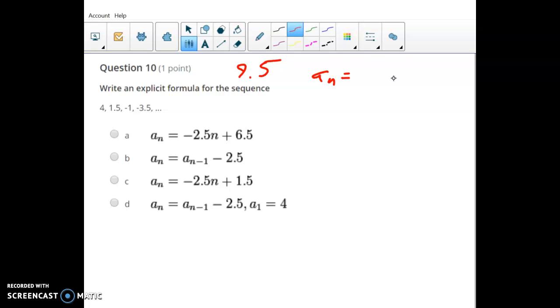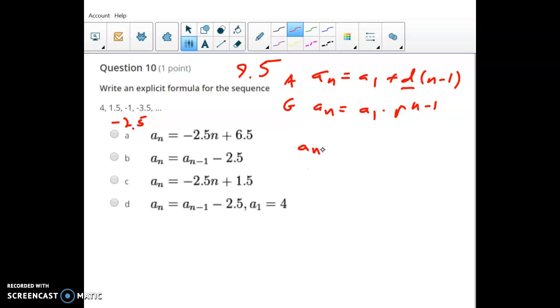So there's a sub n equals a sub 1 plus the common difference times n minus 1. And then there's another explicit formula that says a sub n equals a sub 1 times r to the n minus 1. The difference is the first one is for an arithmetic sequence, and the second one is for a geometric. So the first thing I would think about here is the fact that this one's asking arithmetic. I believe it's going down by 2.5 each time, subtracting 2.5. So that's going to be arithmetic, and d is going to be negative 2.5.